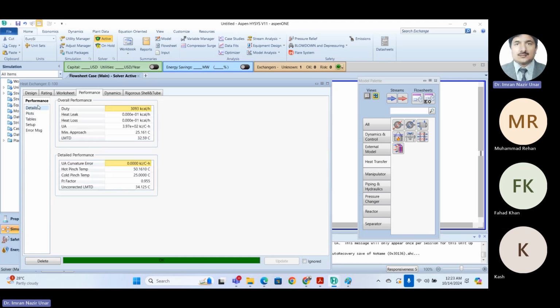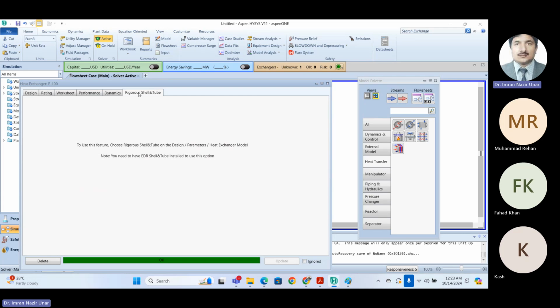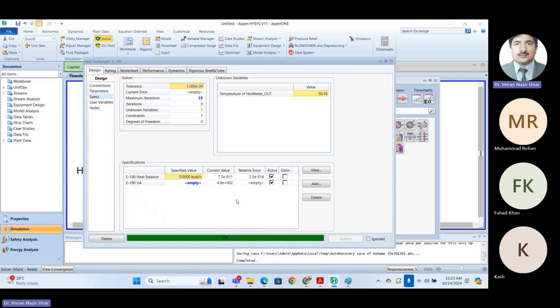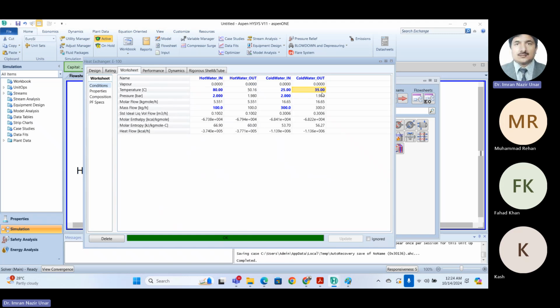Okay, now if we click on the rigorous tab, at the moment you will not find anything on this particular aspect. Okay, now go into the design. For example, you go in specifications. These are the default specifications that we have to provide, this temperature outlet, and it calculates the things.